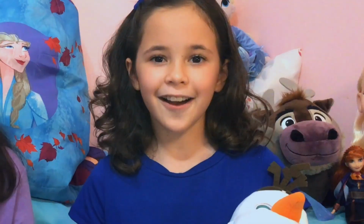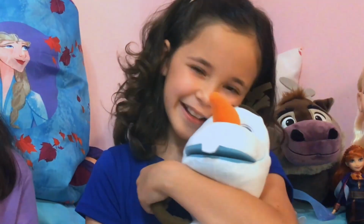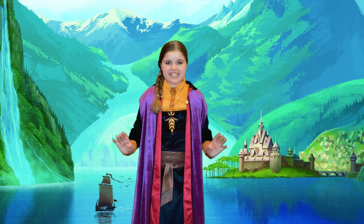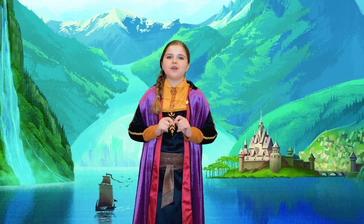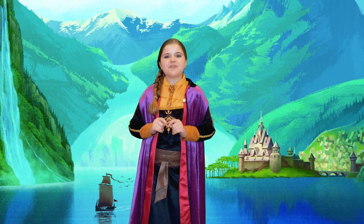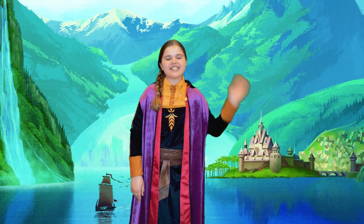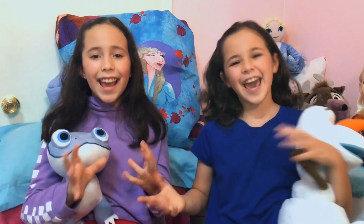If I get cold, I'll just hug my Bruni. I'll hug Olaf because he likes warm hugs. We can also share this frozen blanket. That's an excellent idea. Also, don't worry about melting Olaf. Elsa gave him permafrost, so he won't ever melt. Now let's see some more of Arendelle. Yay!